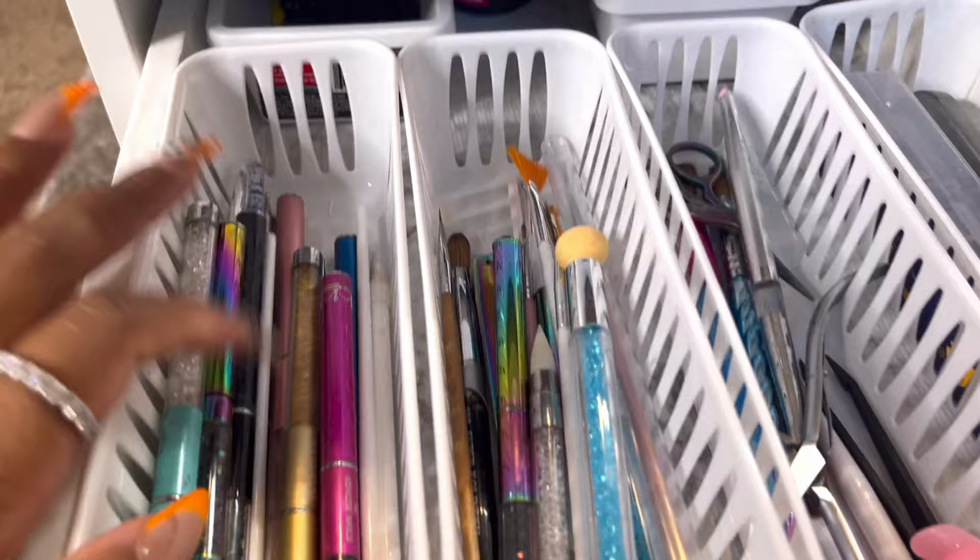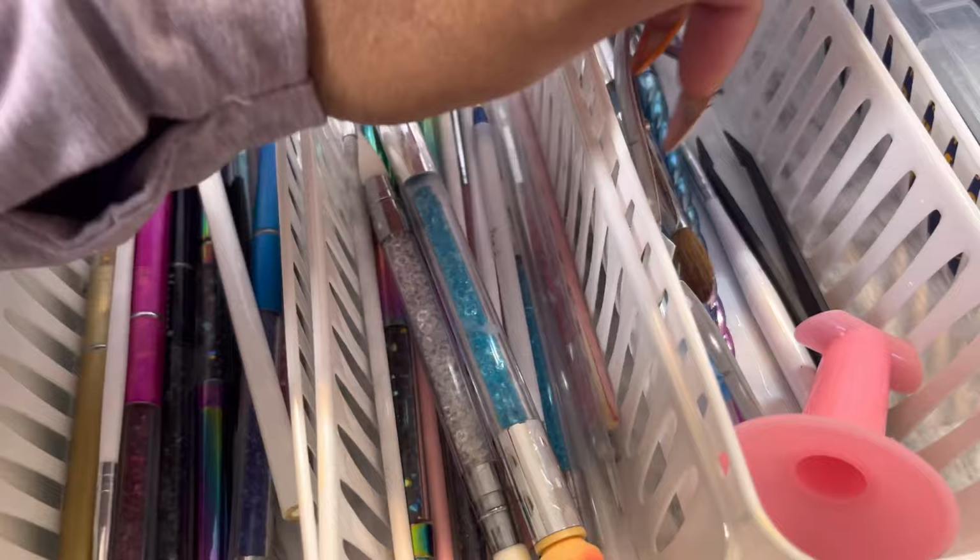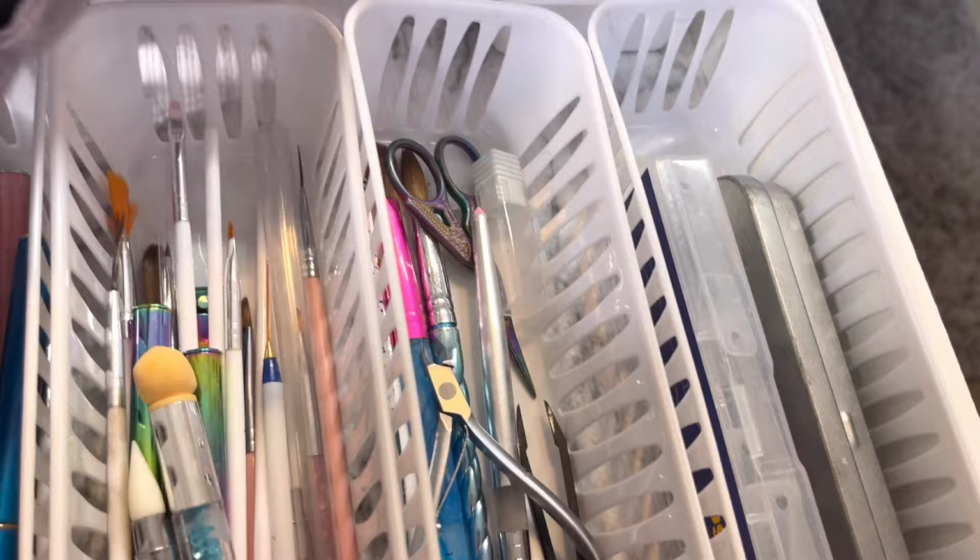This is where I keep my brushes. So I have a crap ton of brushes. Realistically, I only use like 4 to 5 of these. I actually need to sit down and go through this and organize like which ones I'm not gonna use. Throw them away. This is one of the nippers I use to take off stones. This is like my slicing tool. You know when you wanna do those diagonal acrylic sets. This is one of my top coats. My stone glue.